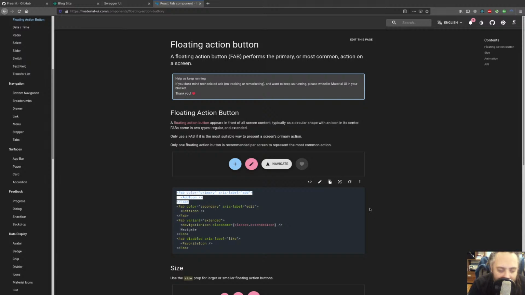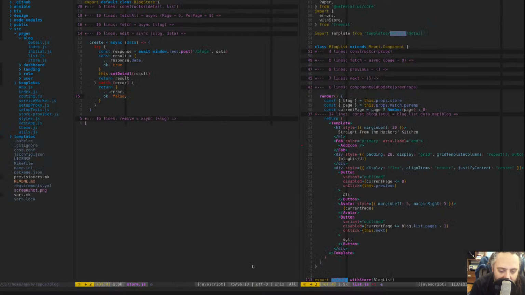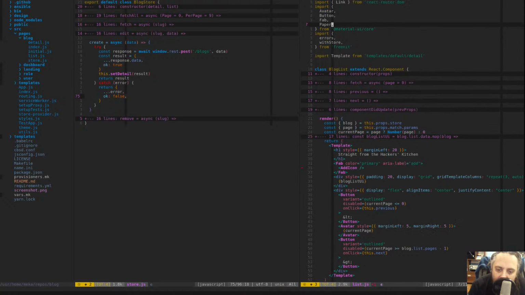Now let me show you the editor. This is what I added, and all right, it can fit one screen. So I added Fab from the Material UI core, and this little snippet of code. Now you're going to notice it's screaming about the add icon.